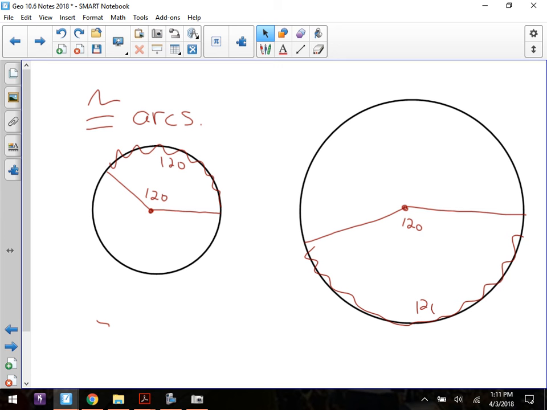That's also going to measure 120. Now, this is where congruent arcs, how it's defined, how it's used in sentences, if you will, is different. These two arcs would be the same because the central angles are the same. Their length would be different. Okay? Think of this as on a track.